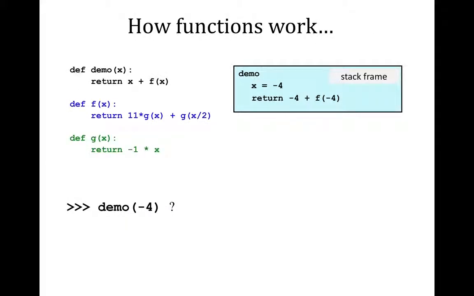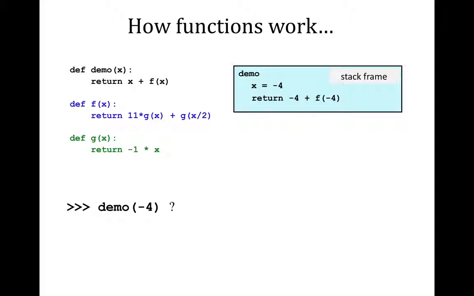So let's look at another example and how this is working behind the scenes. Hopefully by this point we understand the mechanics of how function calls work, and now we're going to understand a little bit more about how the computer supports this. If we look to the right, we have what's called a stack frame. You may have heard of this before, but if you haven't, that's fine.